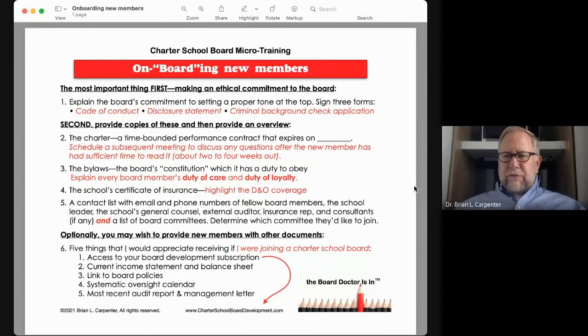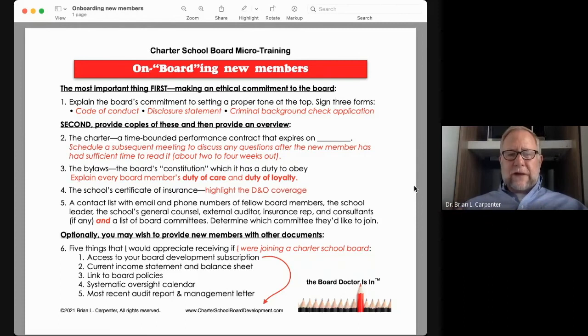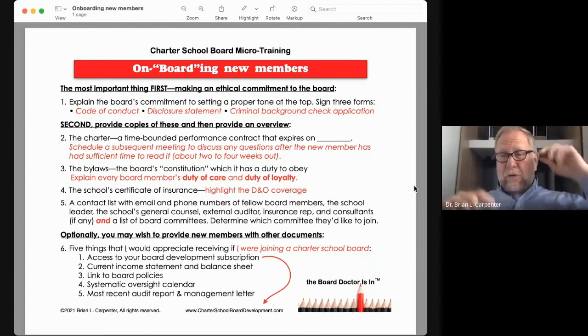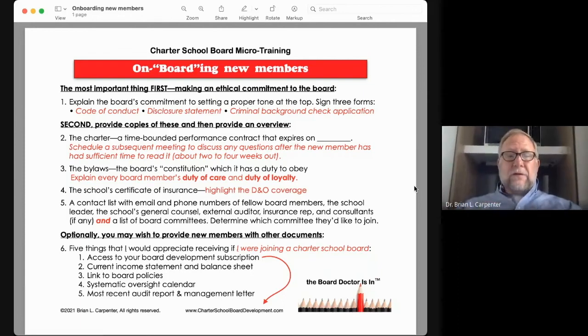I'm doing it on a subscription model, but with my current clients, I'm grandfathering you in for the year. But to get the notifications of the trainings, the emails and stuff, you do have to register on my website. Some of you have done that to access the stuff I had up there previously, which is still there. But to get notified of that, you'll have to register. I drew an arrow to the thing. For a new board member, you can say, hey, Dr. Carpenter is our consultant, and we also get some digital resources from him. So go register on his website, and then they'll get the notifications for the micro trainings and stuff like that. The end. That's a micro training right there.